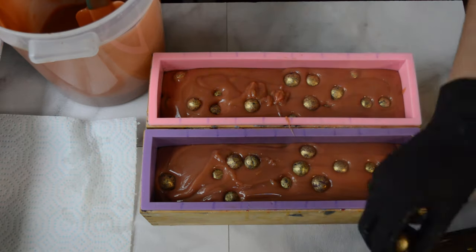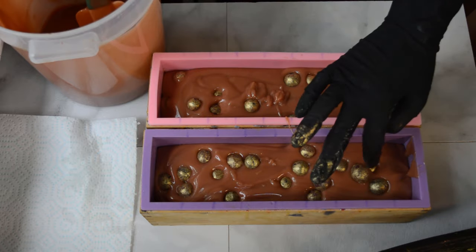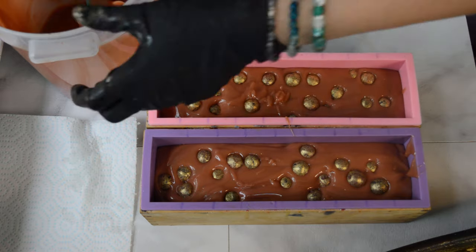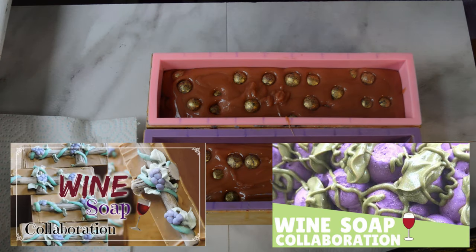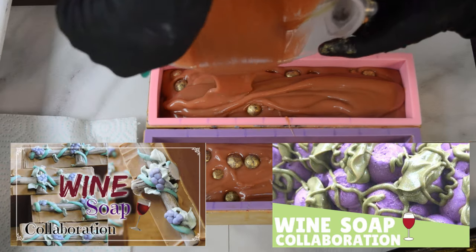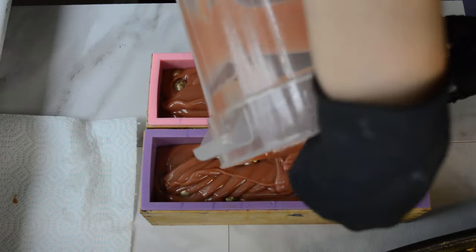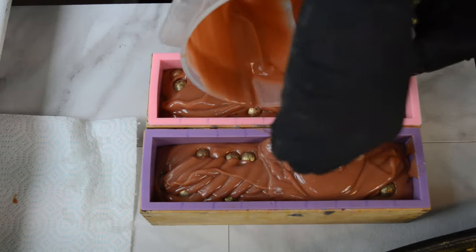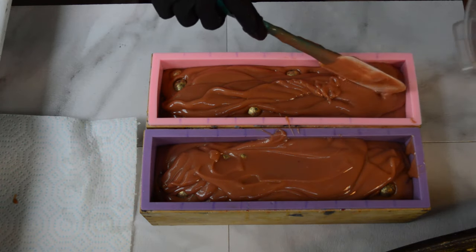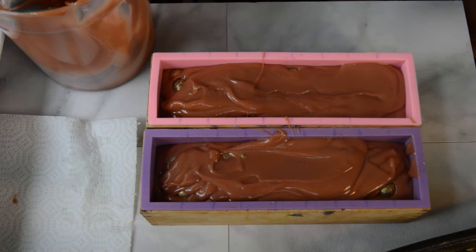So I did a soap very similar to this back in like April of 2018. I did a collaboration with Vanessa over at Moonfern Studios. So I'm kind of taking some inspiration from that soap that I've done, as well as the blueberry soap that I did. I'm going to be piping on the pile of grapes on the top of this, like I have with the blueberries or the grape wine soap that I did before.